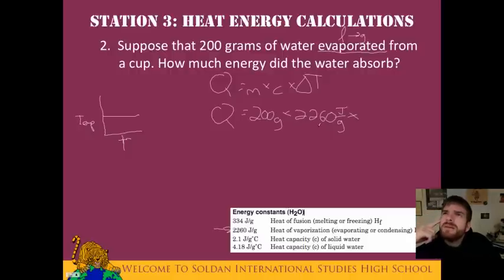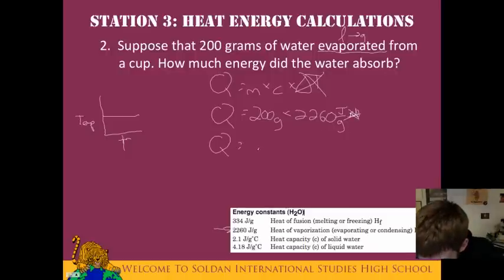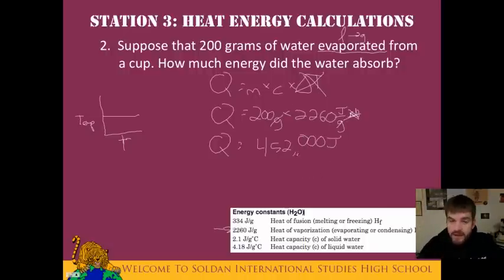Wait a second. Mr. Gooden told me something about if the phase is changing, the temperature's not changing. Oh, so I'm not going to include delta T in this problem. And so I will just multiply here. 200 times 2260. I'm going to write what my calculator has. 452,000. Grams cancels with grams, so my answer here is in joules. Okay. Now how many digits do I get to keep? Well, my 200 here has 3 significant figures, and so I get to keep 3. So this is going to be my final answer. There are 3 significant figures here as well.